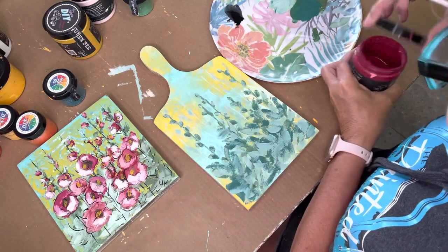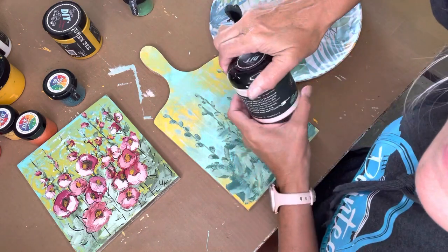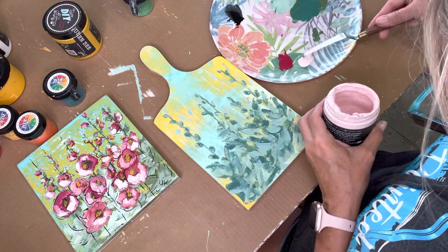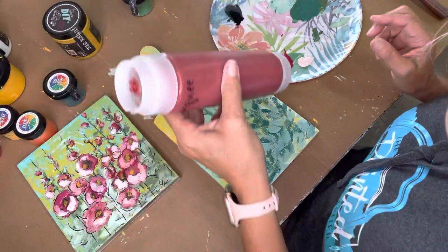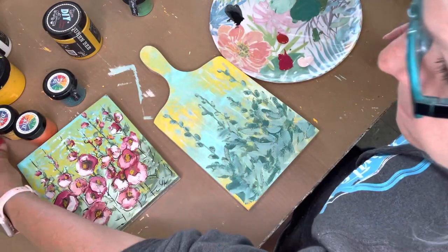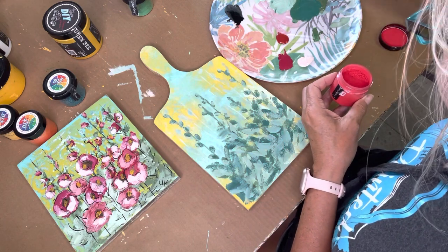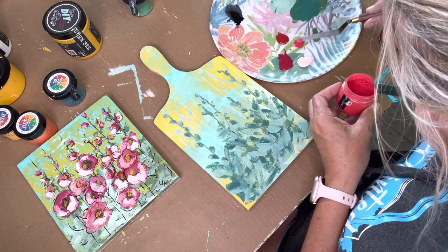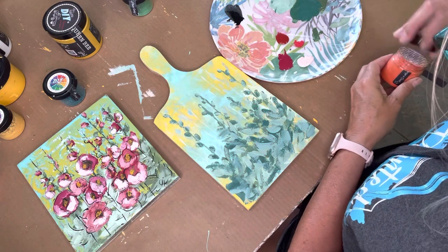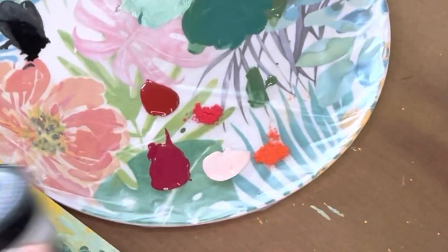Now we're on to the hollyhocks. We need some kissing booth, petticoat pink, a little bit of marquee, which is red. We're gonna use date night. We're gonna use orange you glad. And a little bit of beadboard.